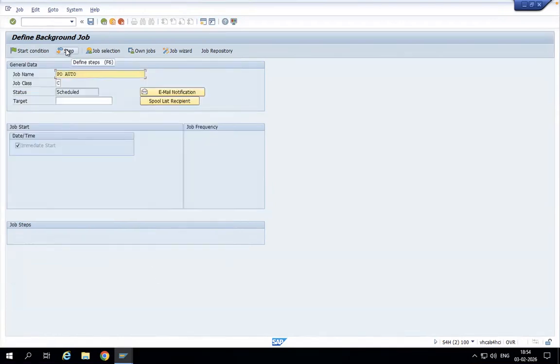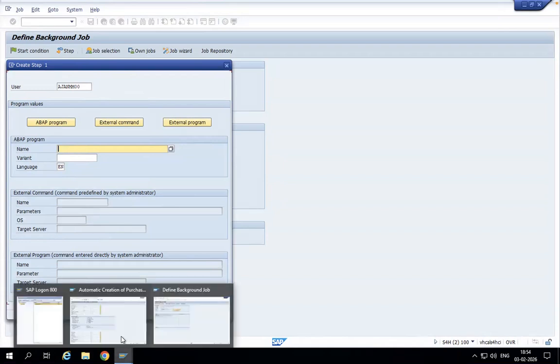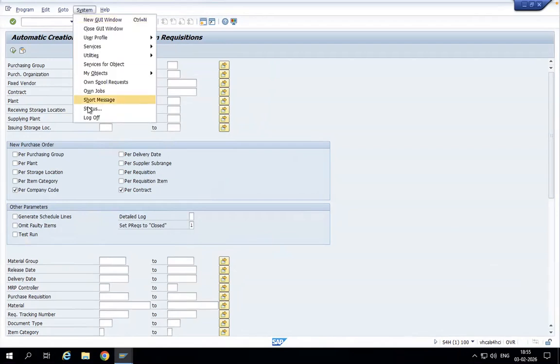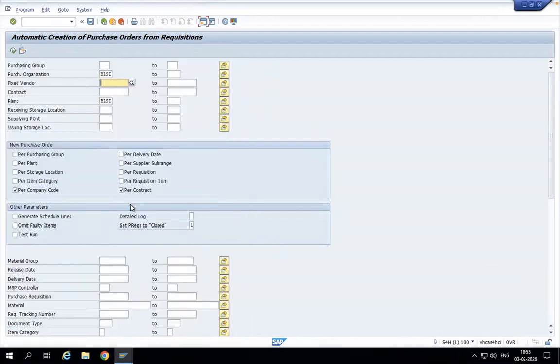Now click on the step. Here we need to specify the program name. So how will I know which ABAP program I need to pick? That's easy for you to find out. On MA59N, you can click on the drop down, and you have this program over here, that is RM06BB30. You can as well find the same thing in the menu bar under System. You can go into Status and you can see the program name here as well. So it's one and the same.